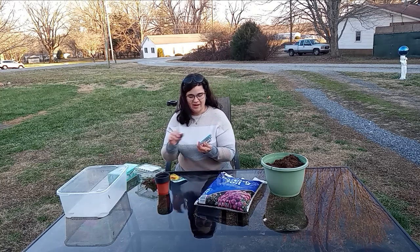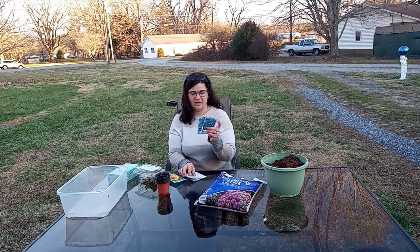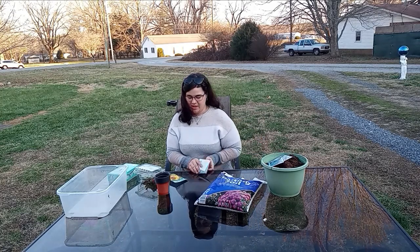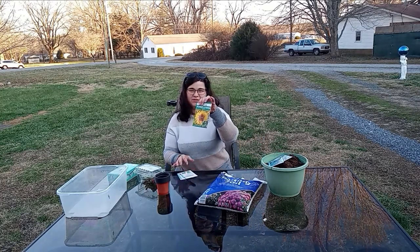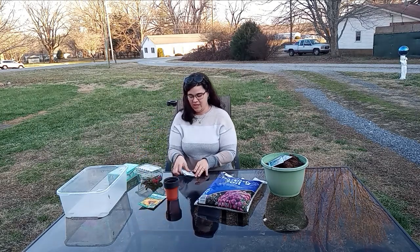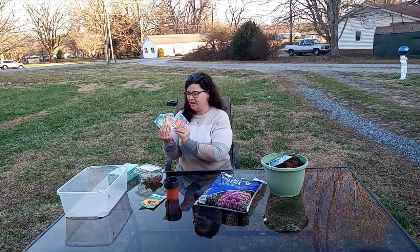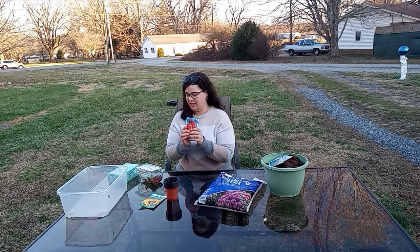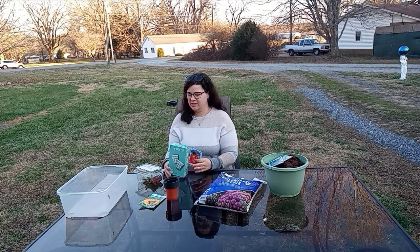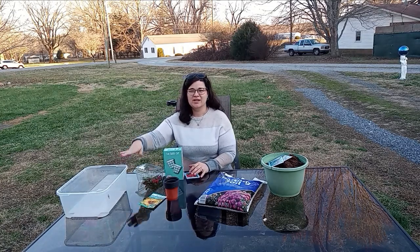So I got some forget-me-nots that I'm going to plant in this big planter. I got some sunflower seeds. I'm going to put them in these smaller ones. And then I got some tomato, cantaloupe, and peas. And I'm going to plant them in these little Dixie cups. And I'll put the Dixie cups up here so I can take them in and out of the house.